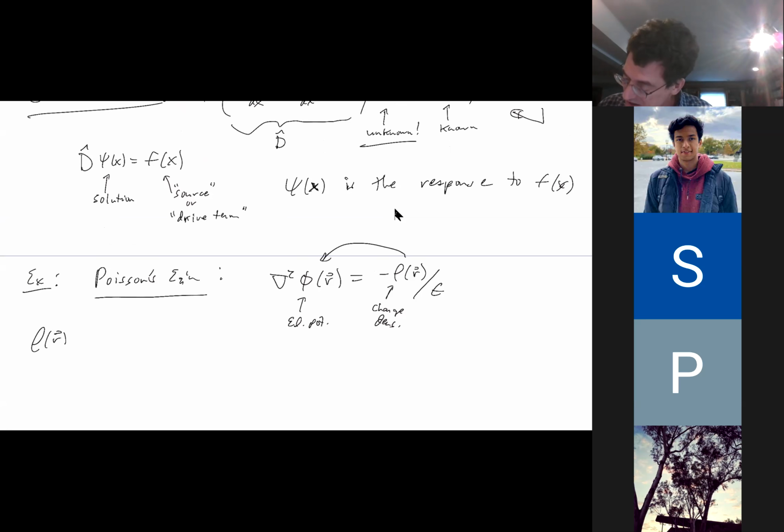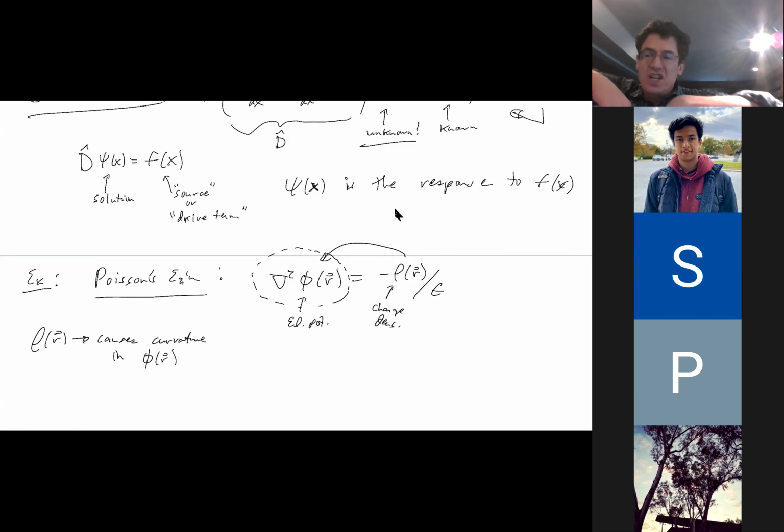So when I look at this, this is the second derivative of the potential. What is the second derivative of the potential? What does that mean? I'll give you a hint. First derivative gives me slope. Second derivative gives me what? Curvature. Right. And so a way of thinking about Poisson's equation is that I have some source, I have charge that I arrange somehow, and then the charge causes curvature in the potential. And that's it.